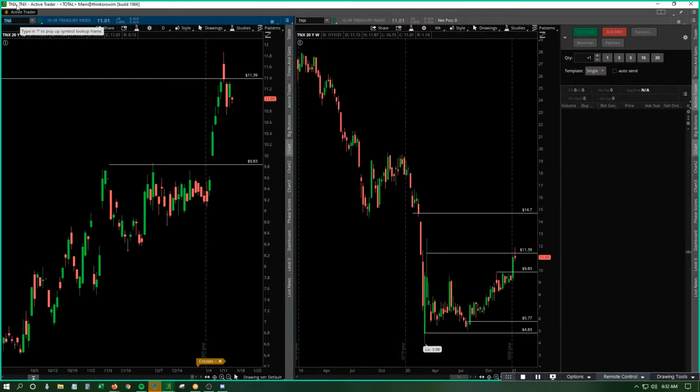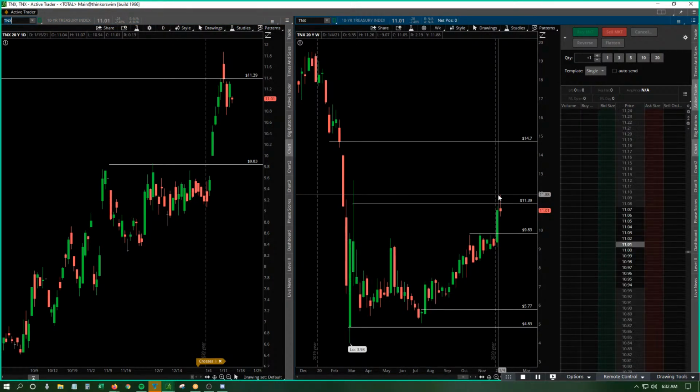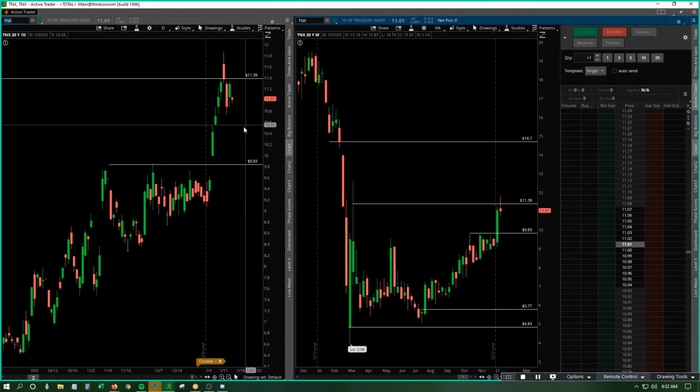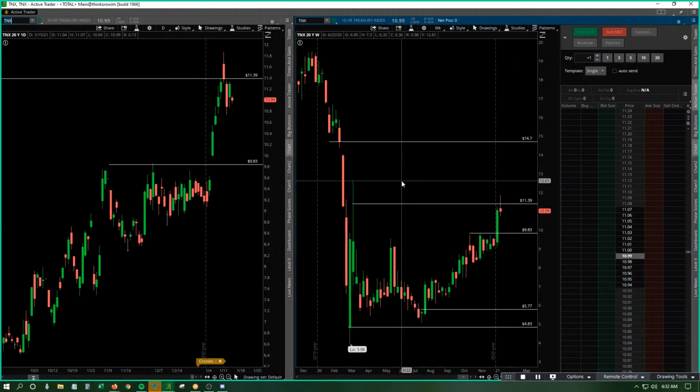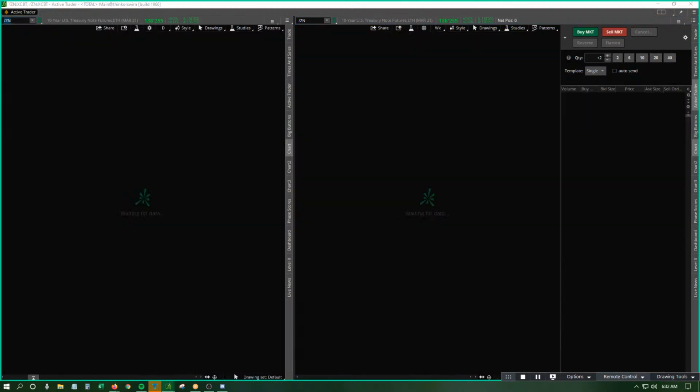Makes me want to look at the 10-year and see where we're at. Had a nice run in the 10-year. Yields have definitely gone up. Got close to 1.2 on the 10-year, rejected, and kind of just sitting there. I think we may pull back to sub 1% before moving up again. Got a gap to fill up at 1.5. We'll see how that plays out.